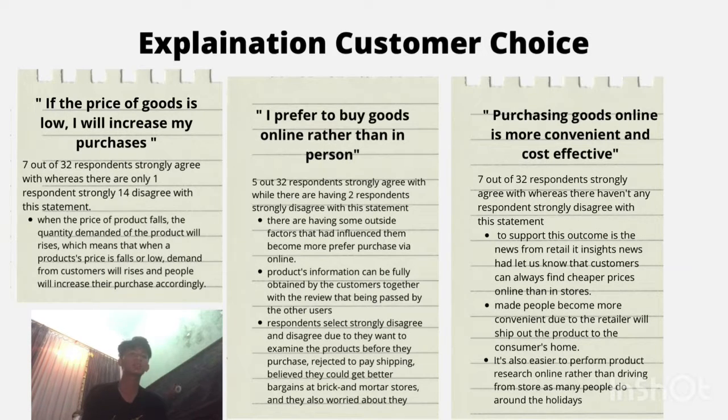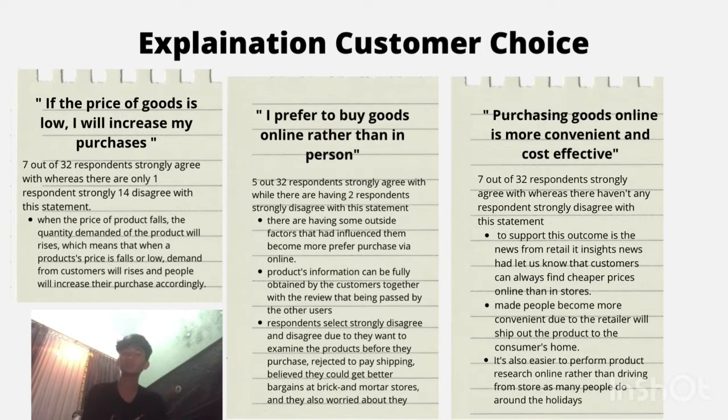And the next is: I prefer to buy goods online rather than in person. 5 out of 32 respondents strongly agree, while 2 respondents strongly disagree with this statement. For the first data, respondents agree with this statement because of some outside factors, such as a rise in gas prices and difficulty in getting to physical shops, that influenced them to prefer purchasing online. And then the product information can be fully obtained by customers, together with the reviews passed by other users.